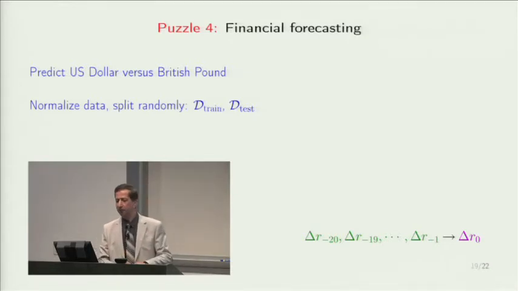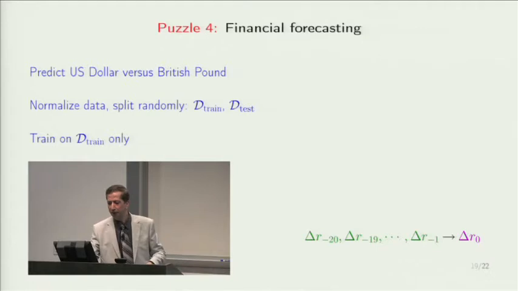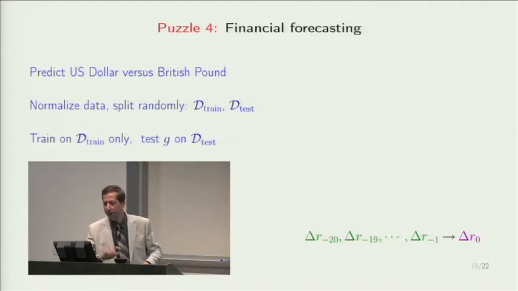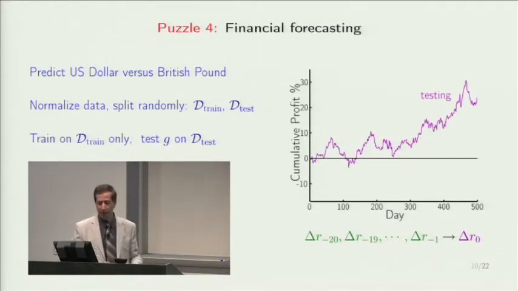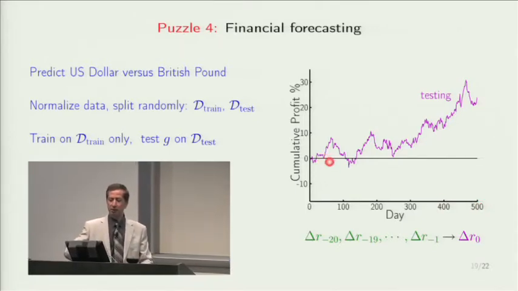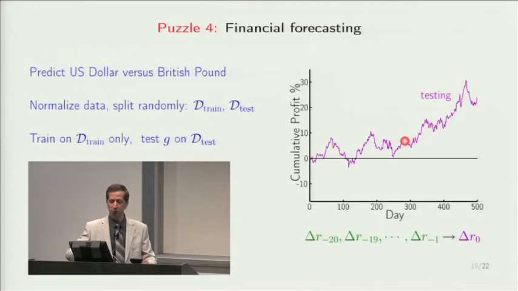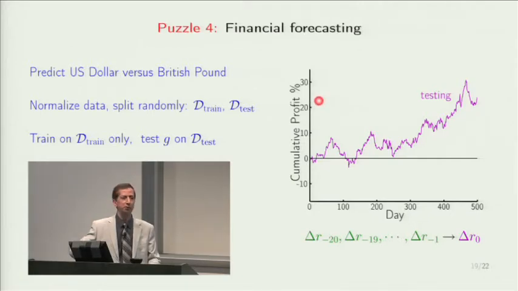And this is how you did. You train only on D train, you test on D test, and this is what you get. I'm not saying how often you get it right, but that you put a trade according to the prediction, and I'm asking how much money you made. For the 500 points, sometimes you win, sometimes you lose, but you win more often than you lose, which is good. At the end of 2 years' worth, that's what 500 days would be, you would have made a respectable 22% unleveraged. So that's pretty good.